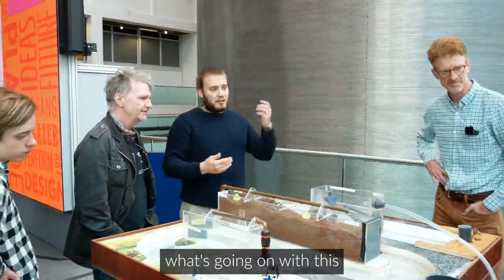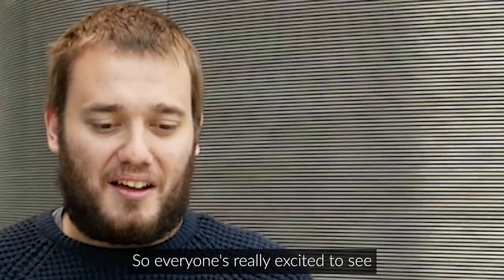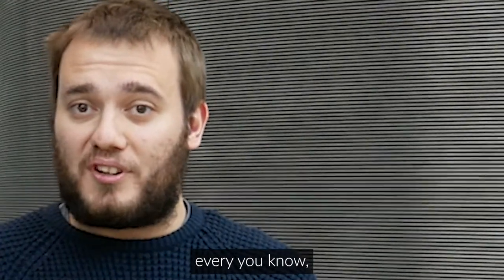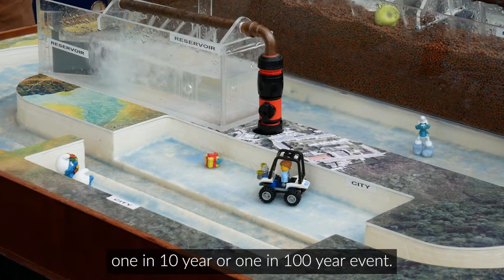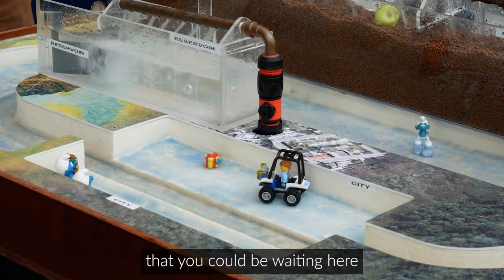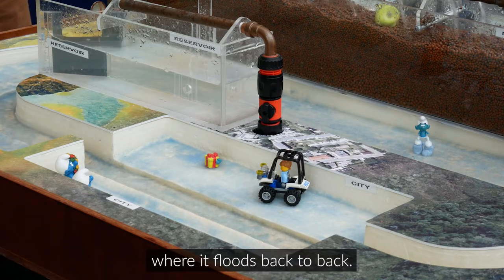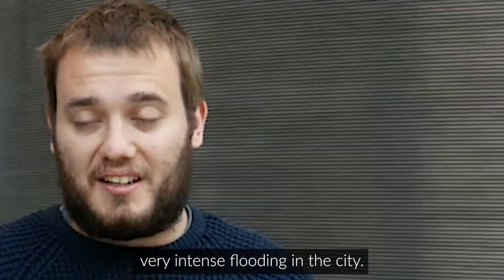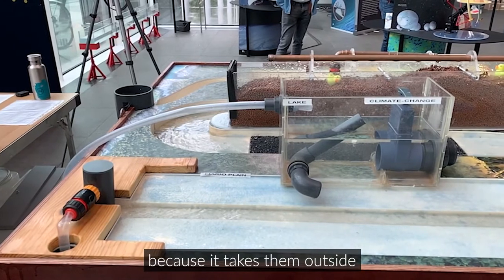Members of the public have been really excited by this exhibit today. They've been very intrigued to see what's going on — with the water flowing through, you can see things happening, you can see the water slowly being released. Everyone's been excited to see the flood of the city at the very bottom. We've been able to show people how flooding isn't guaranteed every 6 minutes; when we talk about floods in the UK, we get 1-in-10-year or 1-in-100-year events. You could be waiting 10 or 20 minutes to see a flood, or you can be lucky enough to see two consecutive days where it floods back to back — a really rare event with very intense flooding in the city.